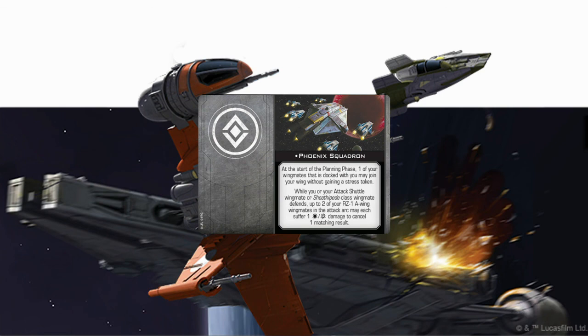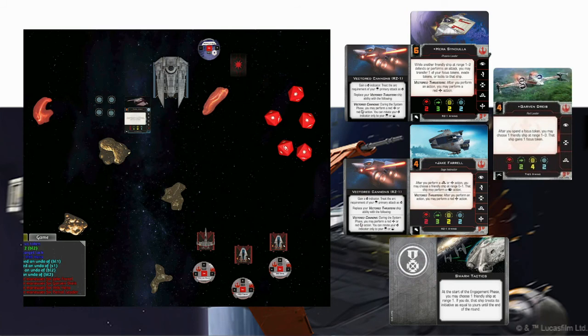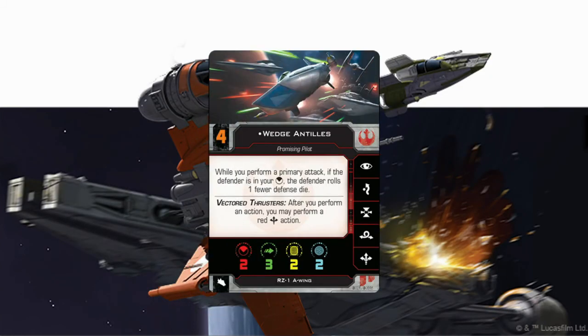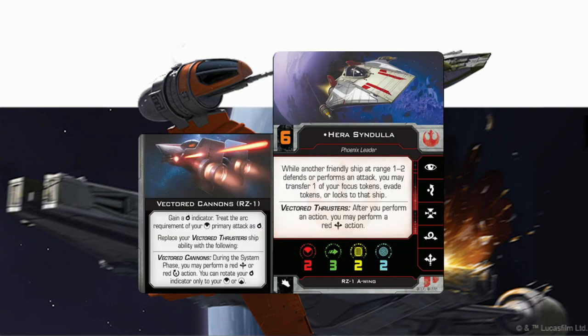That is the last card of all the stuff that was revealed in Rebels. We've talked about a lot of janky combos there with all of these different A-wings. It's going to be absolute madness trying to figure out lists. It'll be a lot of fun: how far you can pass a focus token, how many locks you can share between ships.